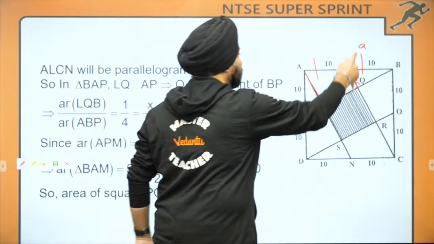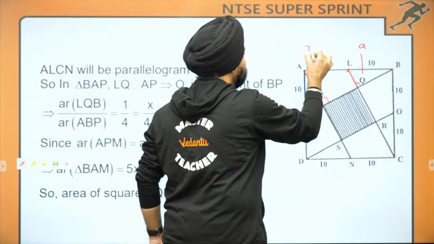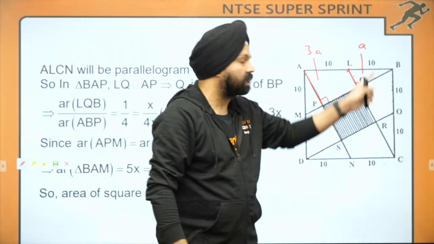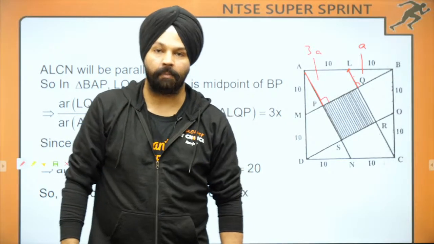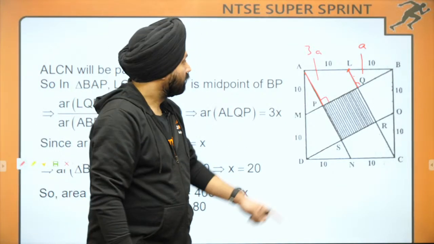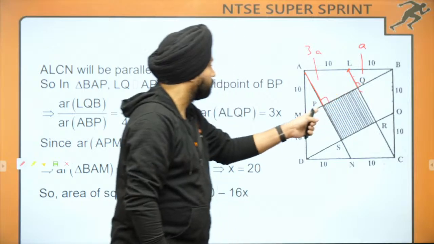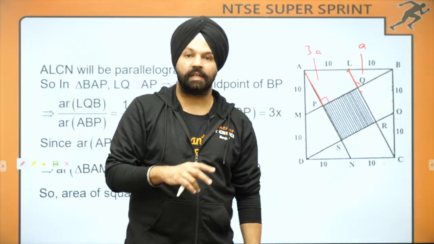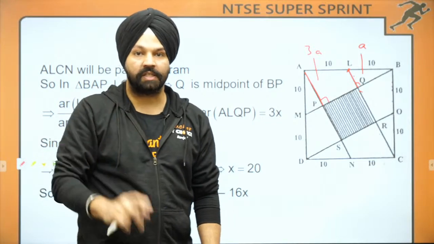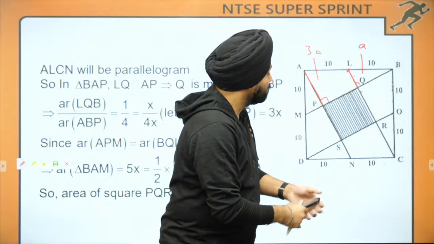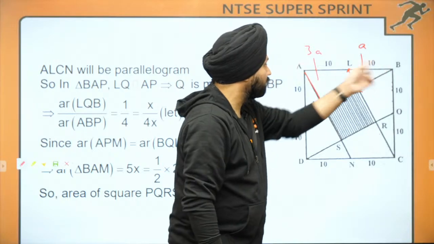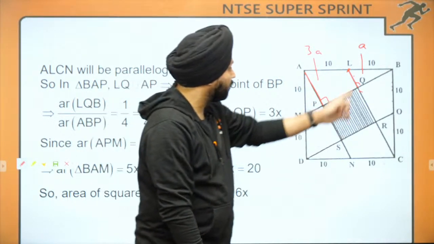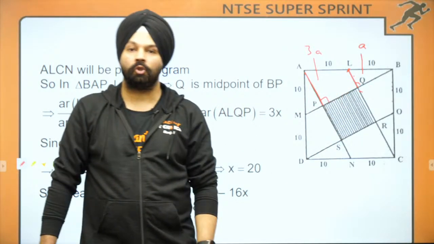That means if the smaller triangle is A, this trapezium will be 3A, so that the full triangle APB is 4 times A. I repeat, I am applying the similarity here. Triangle BQL and triangle BPA are similar, smaller one and the bigger one. If they are similar, their areas are in the ratio of the square of the ratio of the sides, right? What is the ratio of sides? It is 1:2, 10/20. So the areas' ratio will be 1:4. अगर areas का ratio 1:4 है और ये A है, तो ये नीचे वाला portion 3A होगा.